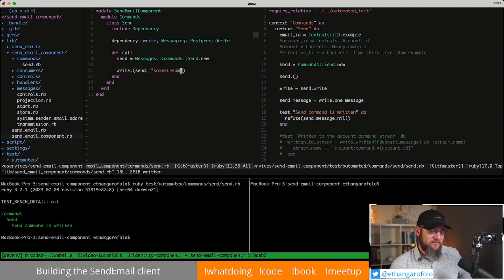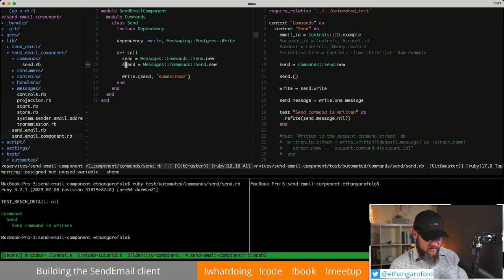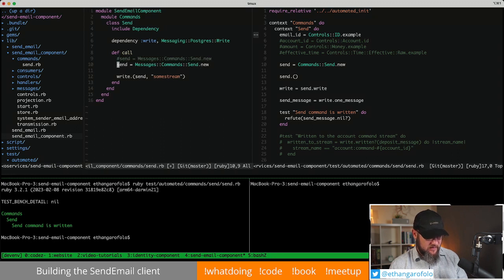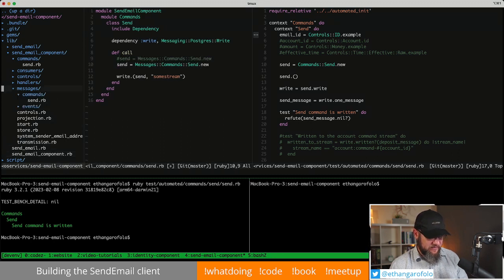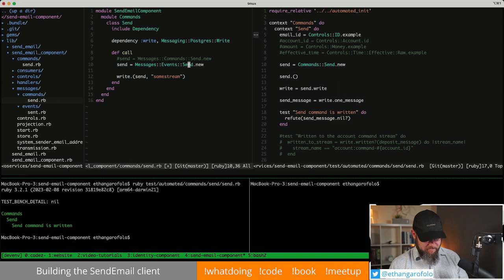So we wrote something. But what's interesting to me here is we would also like to validate that it was the correct type of message that was written, because what other messages do we have in here? I think we have the sent event, right? We could just type that in and this test will still pass.